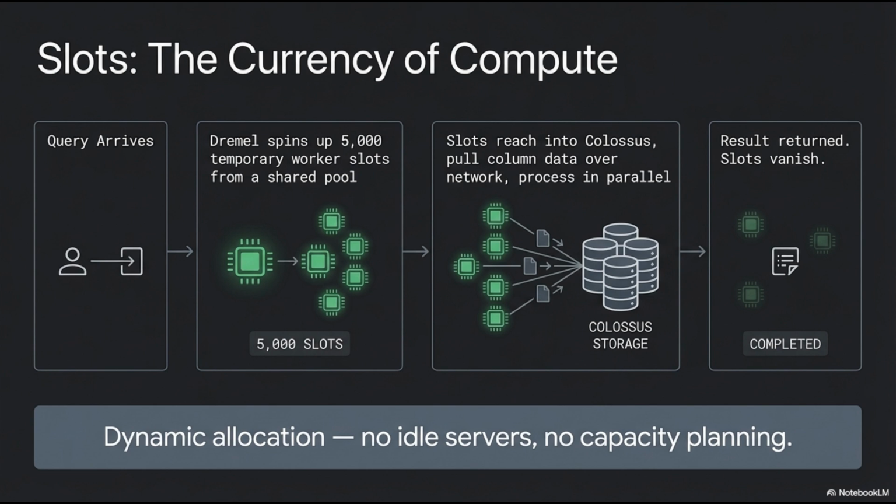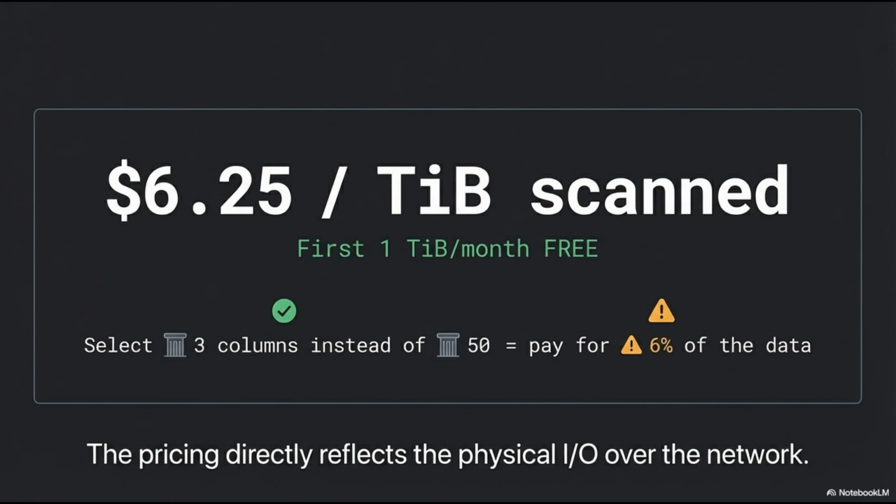That is the core realization. The standard on-demand pricing is $6.25 per TiB scanned. Per TiB. Right, and a TiB is the base 2 equivalent of a terabyte, so it's about 10% larger than a standard metric terabyte. That $6.25 isn't a random number. It is the price of renting an army of parallel workers and the massive network pipes needed to scan petabytes of data in seconds. The scale there is just wild.